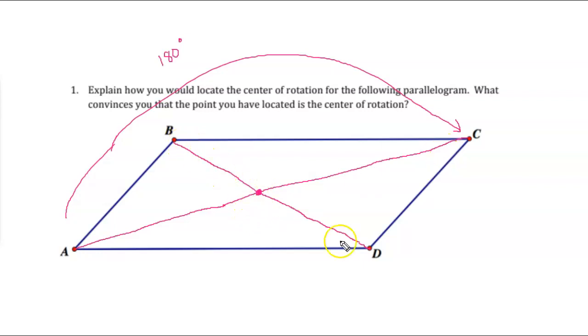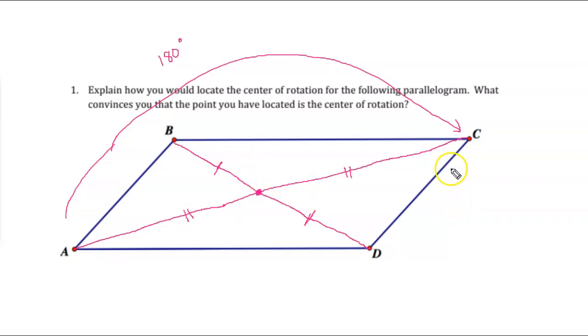It also means some interesting things about these diagonals. If I'm going to rotate 180 degrees around this point, it means this little segment is going to land right on top of this little segment, and vice versa. This segment is going to land right on top of this segment. And that means that this point where they intersect must be the midpoint of those diagonals. So it actually means that these two diagonals have to bisect one another, which is very interesting as well.